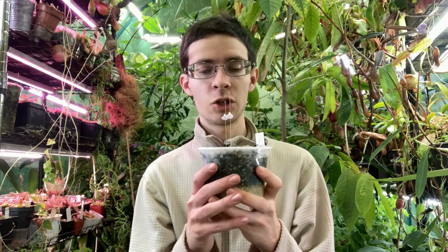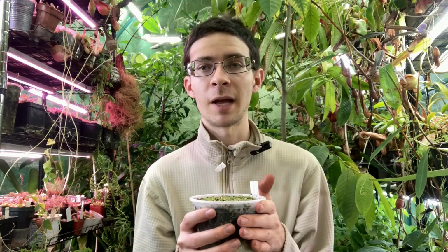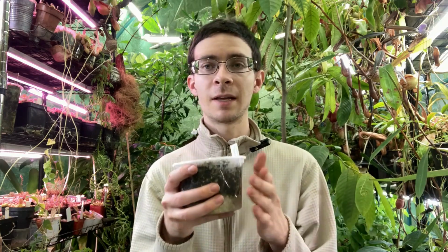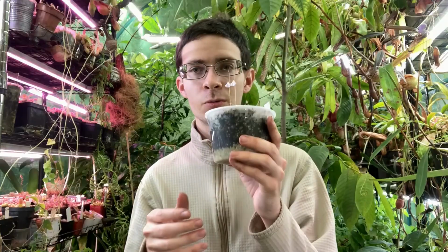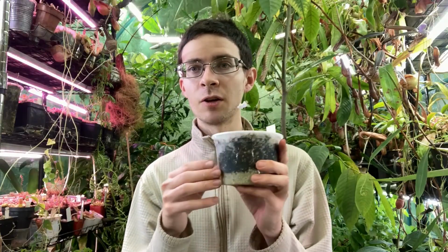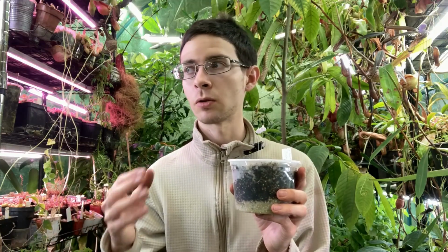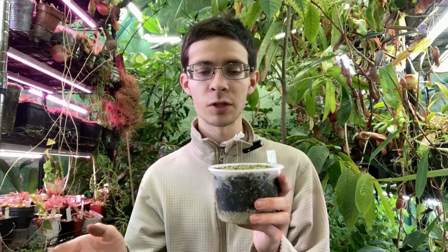As long as you put it into your standard carnivorous plant soil, so that's roughly a 50 to 50 peat moss, perlite, or sand mix, and keep that soil nice and moist, these guys will do really well for you. They don't need the strongest light like some other carnivores, like American pitcher plants or a lot of sundews do. They don't need full sun.